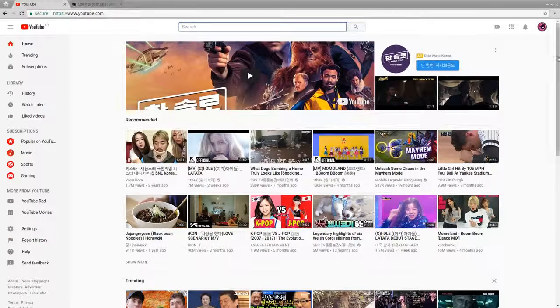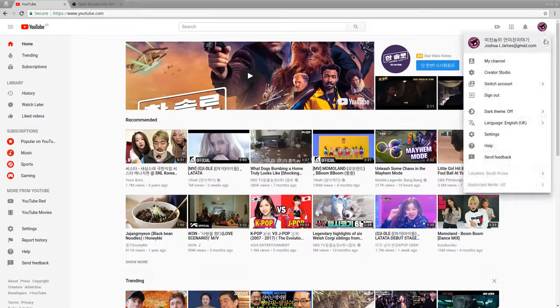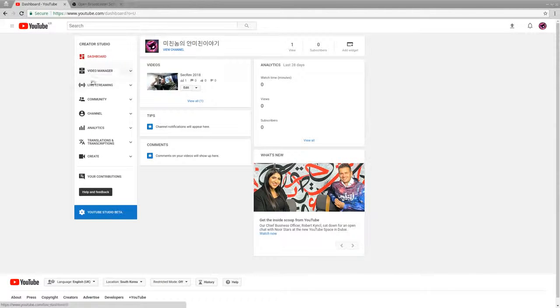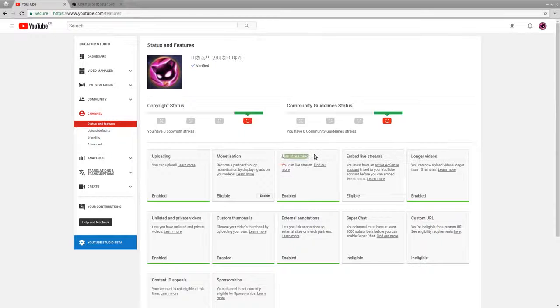Once you're in YouTube, click on your user's icon and go to Creator Studio. Go to Channel first. And then on live streaming, make sure live streaming is enabled. You want it to be enabled. If it's not enabled, click the Enable button. It takes about 24 hours, 1 or 2 days to enable live streaming. So make sure you click the enable button and let live streaming be enabled. You won't be able to stream until this is actually set up. Once you click enable and you're approved, then you can start streaming.